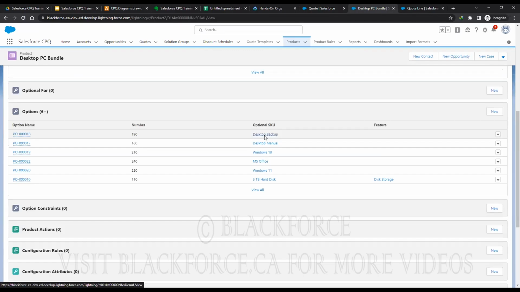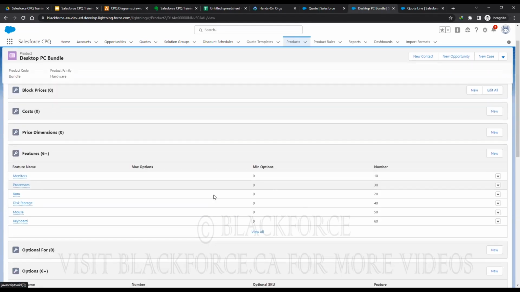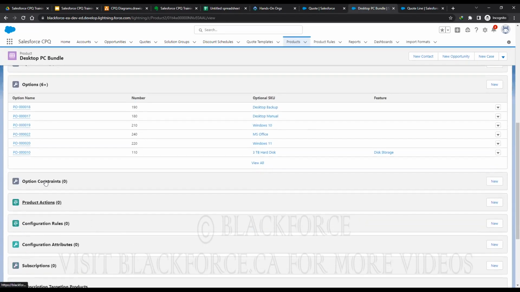So yeah, this is what I'm looking for, okay? Option constraints. So you go to product, you go to related tabs. If you scroll down, you will find the option constraints. If it's not there, then that means you're not using the right page layout, okay?